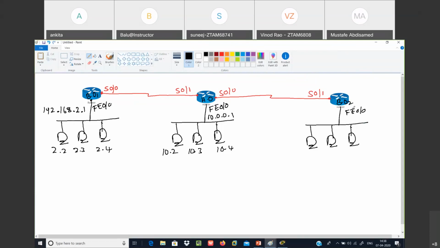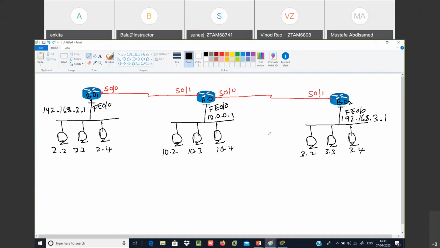For branch office 2, it is also a small office, right? So I will go for class C. 192.168. Can I again use 2 here? Already we are using 2 for what? Branch 1. So for branch 2, use what? 3. So 3.1, same condition, 3.2, 3.3, 3.4.